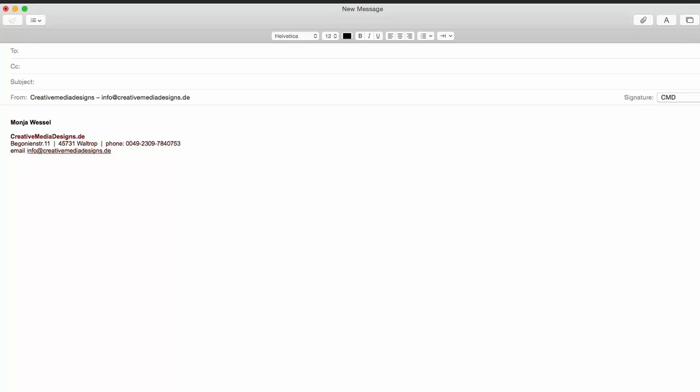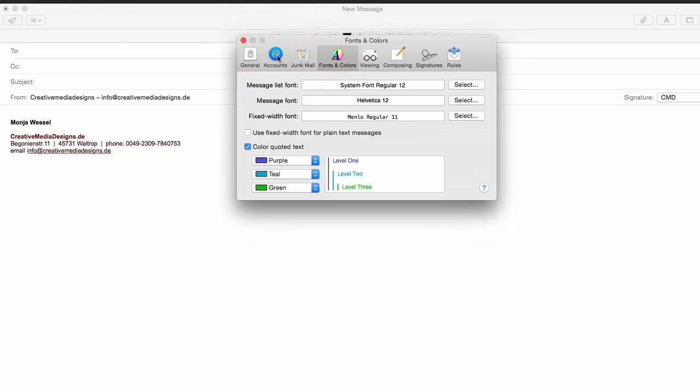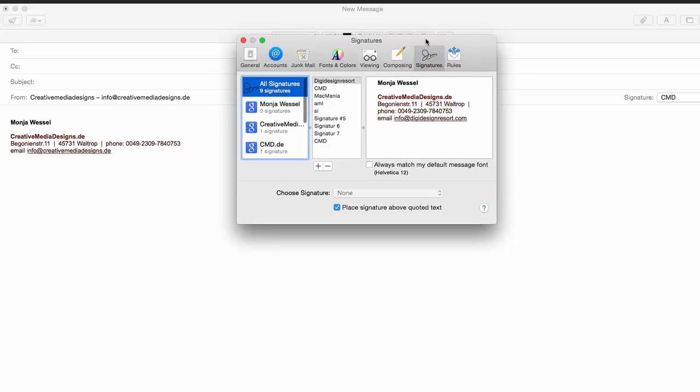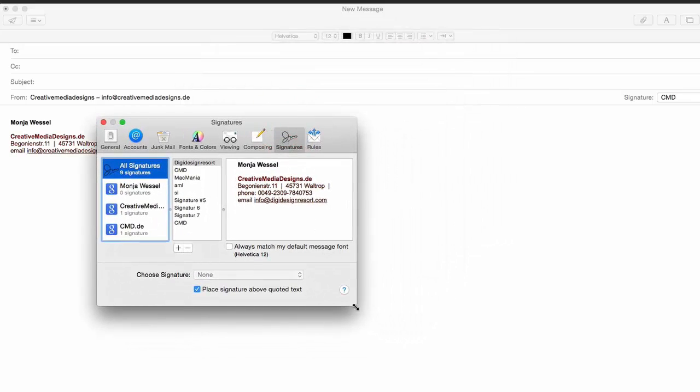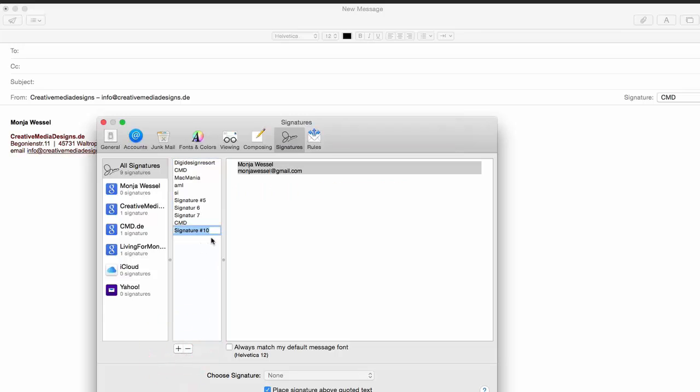You go to Mail and then Preferences, and then you can, as you see, put several signatures here, and you see I already have a few listed. Let's choose the one I have here in my email, and then you can easily click a plus or a minus to remove the signature. If you want one, you just click plus and give it a new name. I just put now my account for personal signature, and that might be my personal one.